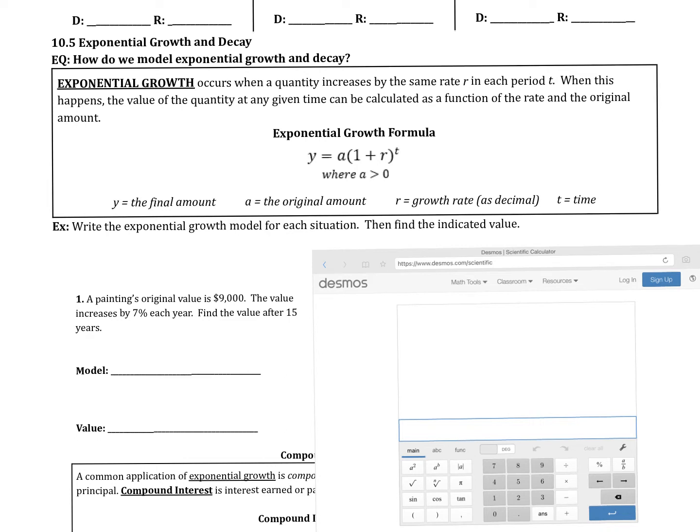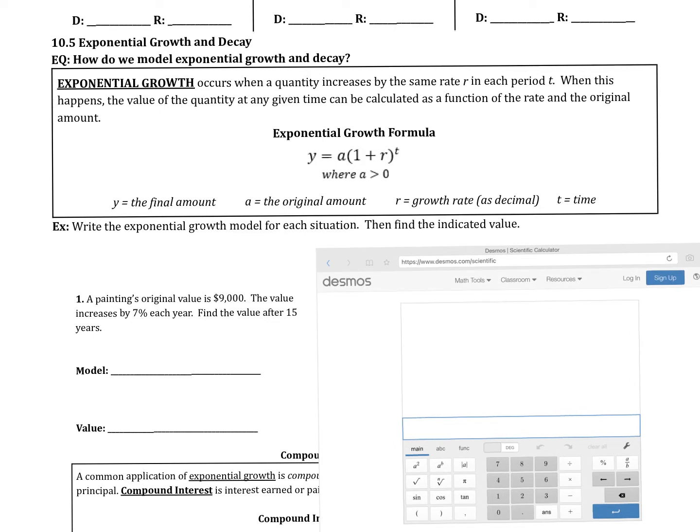So what you're going to need today is a calculator, and you can see I sort of have a little web browser calculator here. You can literally just open Google and type in scientific calculator, and you'll get a calculator like this. You can use your phone during the notes. You may need to turn it sideways in order to have some of the buttons that we're going to need to use for exponents, but it's just as easy to open up a web browser or to grab a calculator if you have one. So our essential question today, how do we model exponential growth and decay?